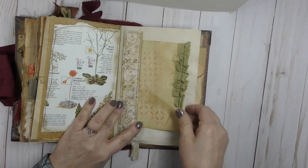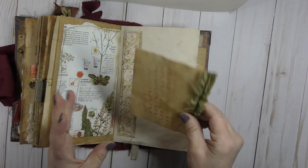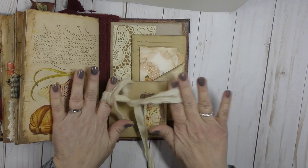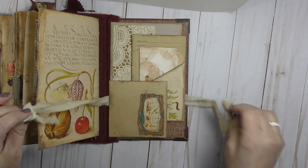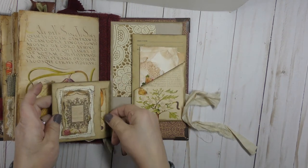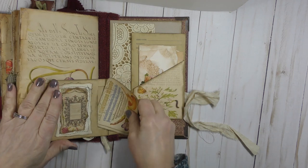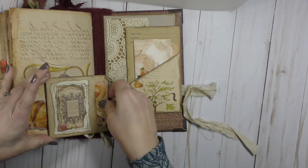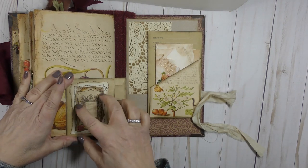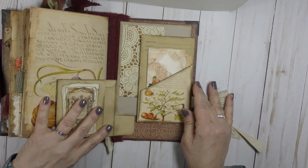Here's a little tuck spot there. This is an index card that I coffee-stained, and I did a little bit of stenciling, and there's sari silk stitched onto that. And that's the end. There is an envelope flip on this back cover, and I keep it closed with the sari silk tie. There's collaging on each of the envelopes, and this one has a couple of beautiful journal cards in there. In the collages, I tried to put parts of her beautiful papers, because the images were just too good to pass up.